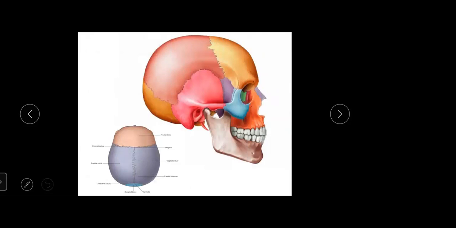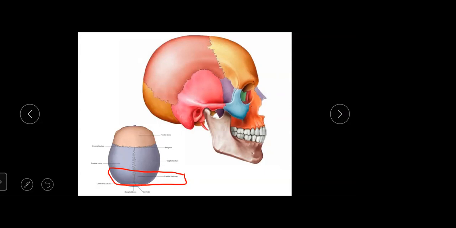The parietal bone forms much of the calvaria and forms from two bones united in the midline by the sagittal suture, attached to the frontal bone by the coronal suture, and posteriorly to the occipital bone by the lambdoid suture. On the posterior of the parietal bone, near the midline and near the lambdoid suture, there are the parietal foramina, a paired foramina found posteriorly on the parietal bone. These foramina transmit the emissary veins from the sagittal sinus.